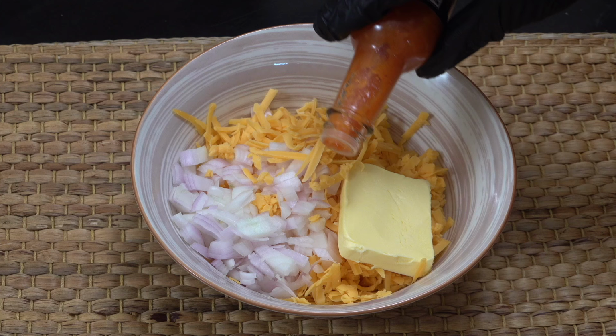Little bit of onion, couple of tablespoons. Tablespoon of chopped parsley or some other fresh herb that you might like. Couple of teaspoons of garlic and a couple of teaspoons of a hot sauce.